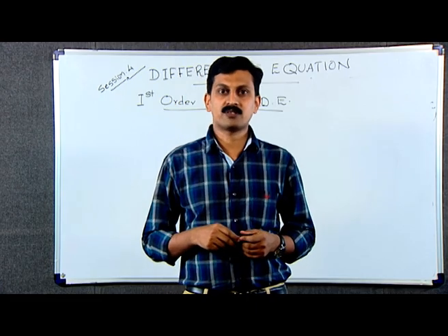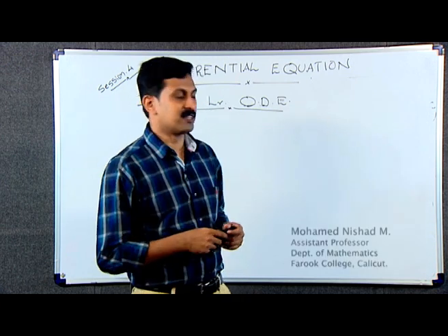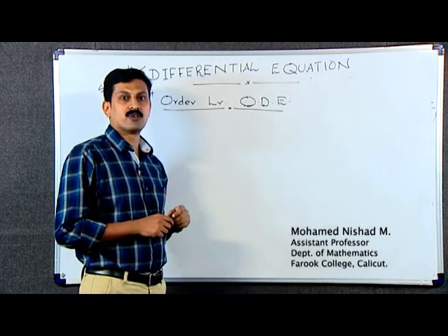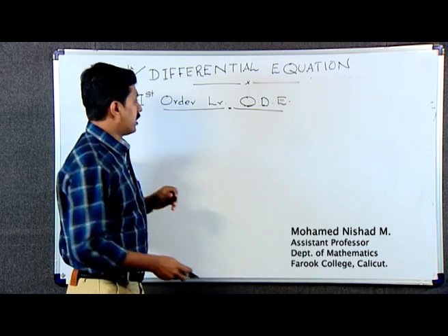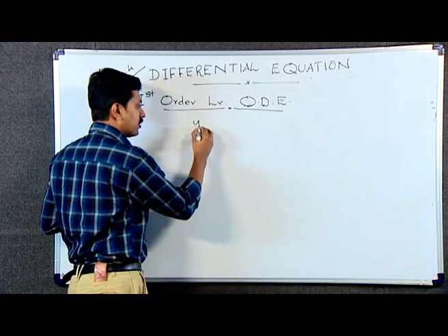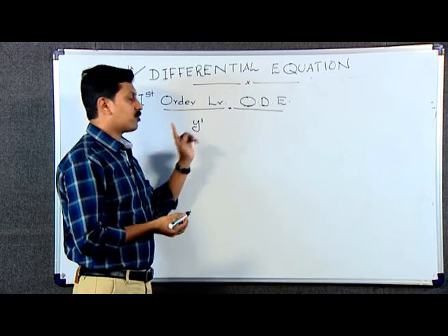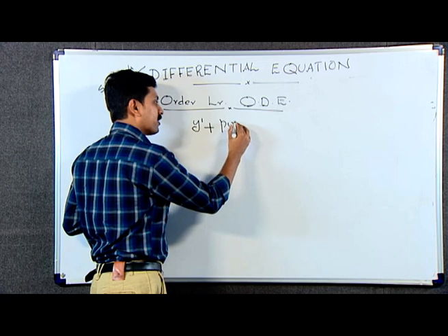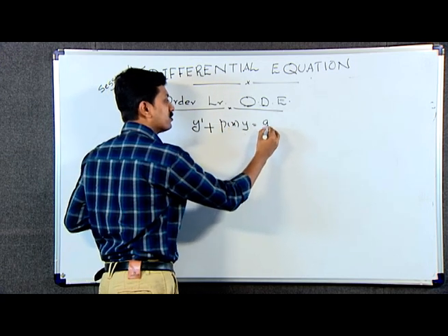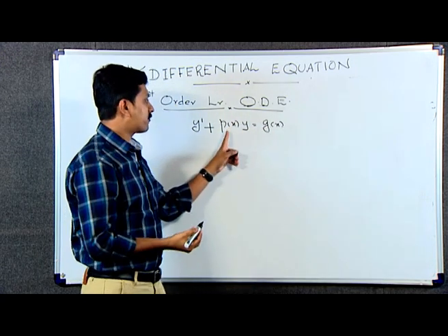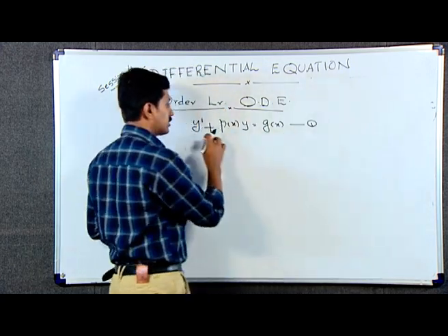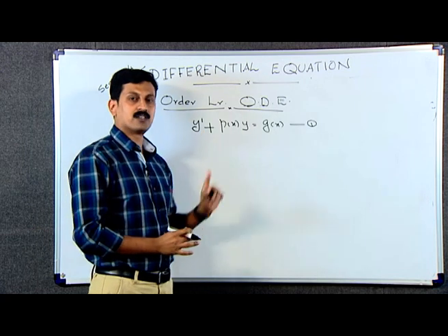Okay. Welcome back to session 4 of differential equations. Here we are continuing the problem sessions of first order linear ordinary differential equations. Generally we know that the first order linear ordinary differential equation has the form y' + p(x) y = g(x). Here p(x) and g(x) are functions of x alone. This is the linear differential equation.